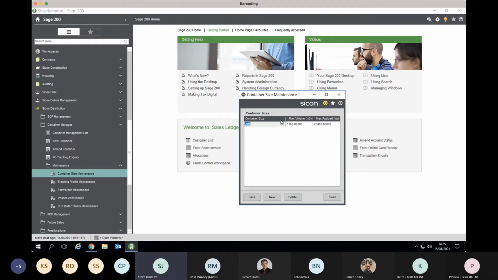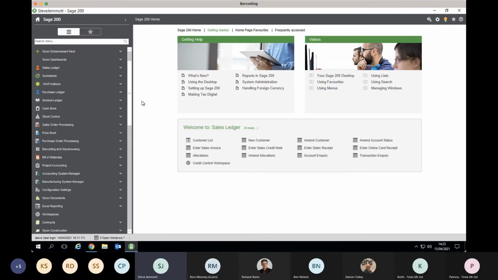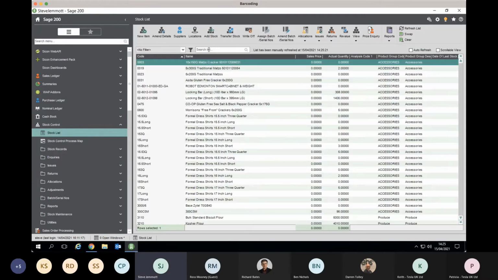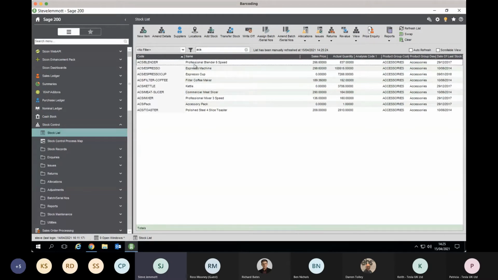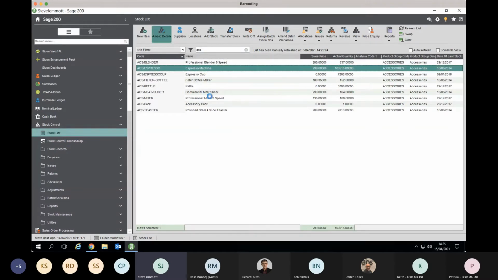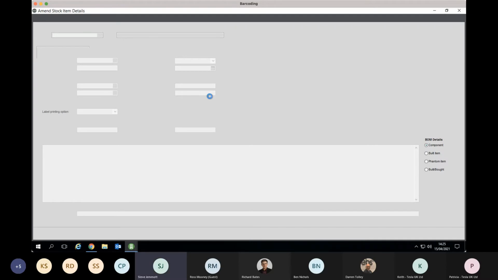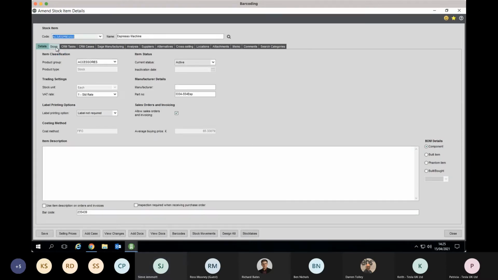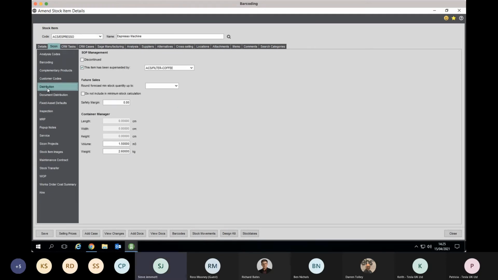So we've got a 20-foot container and you can set the maximum payload and volume. Now, it's not an exact science, but if I come into our stock control module, I just filter my list, what you'll also find is we've made a tweak to the standard Sage stock module. And you'll have a distribution option in the Sicon folder. So I'll come back to these and talk about those a bit later. This is where we can override for the future sales I mentioned.